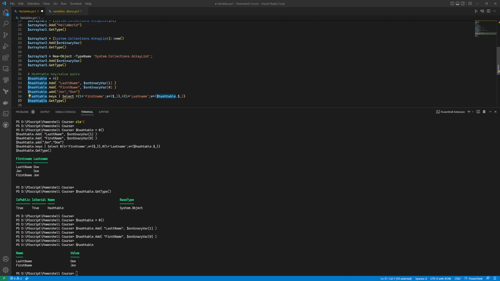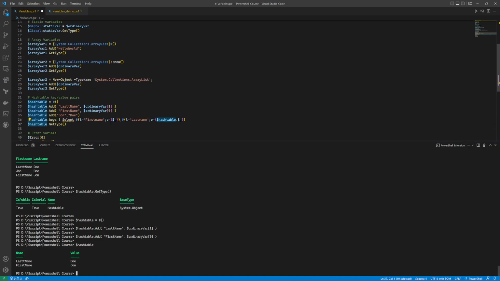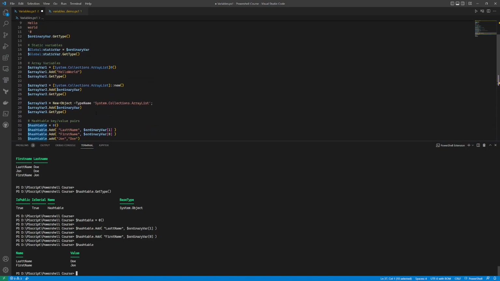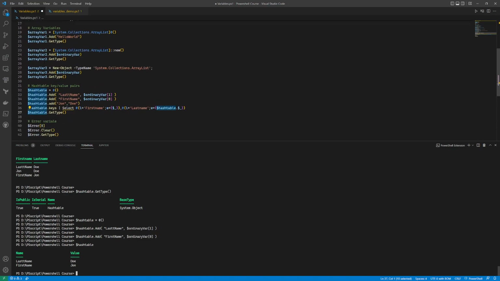That covers basically most of the variables that you're going to use in PowerShell. Most of the variables are static or ordinary variables, like hash tables and arrays can be nice to have. I personally haven't used it in many of my scripts, at least. So when we move further down the list, we have not a regular variable at all.